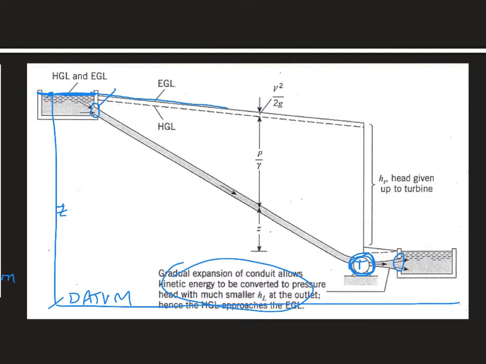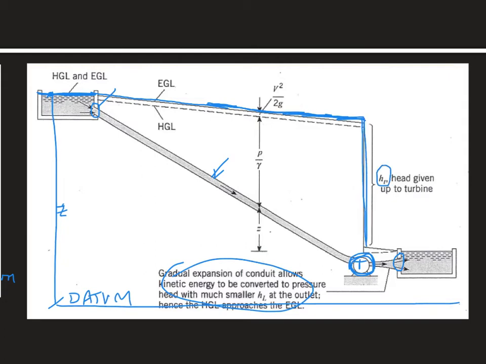Now, how do you figure out what the slope of this line should be? Well, on a test, there are ways to quantify what the slope should be. But on the test, you just have to think about it a little bit. You could have drawn this steeper or less steep, and it would be fine as long as you don't end up in a bad place. I'll explain what a bad place is in a second. So we just draw like you're slowly losing energy. The slope of the line is constant because the area of the pipe is constant, so it's constant velocity, and so the rate at which you're losing energy is constant through the whole length of that pipe. When we get here, there's a turbine, and remember, a turbine removes energy from the flow, so you're going to remove a ton of energy.